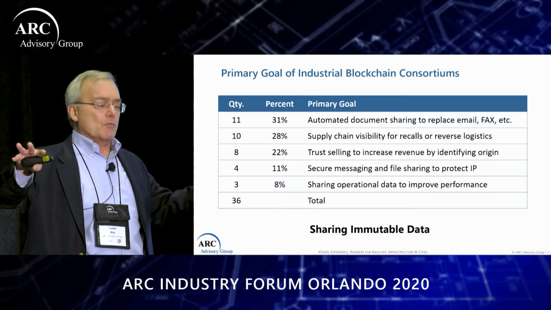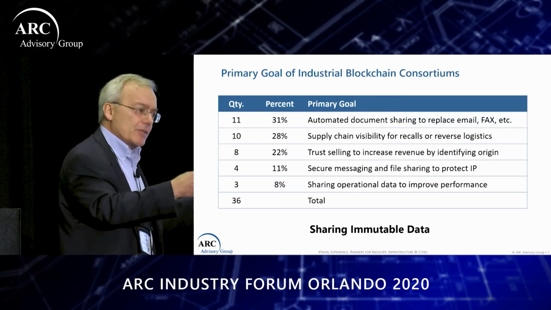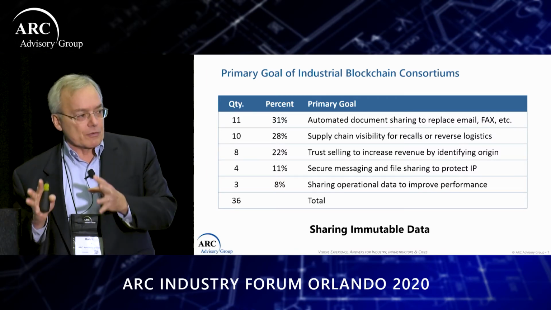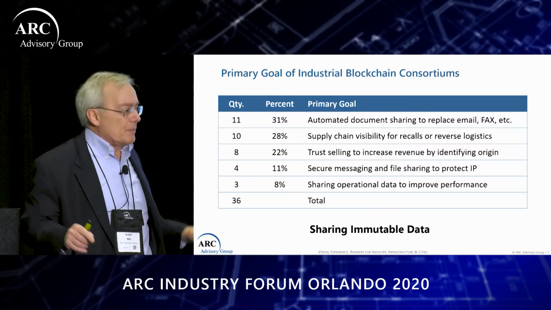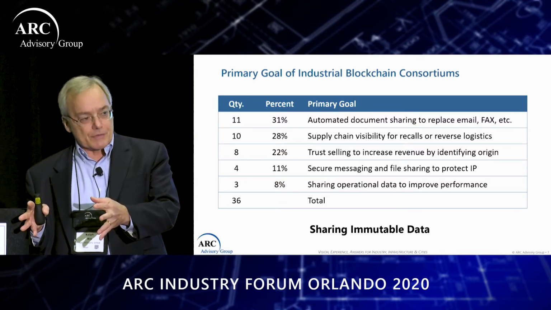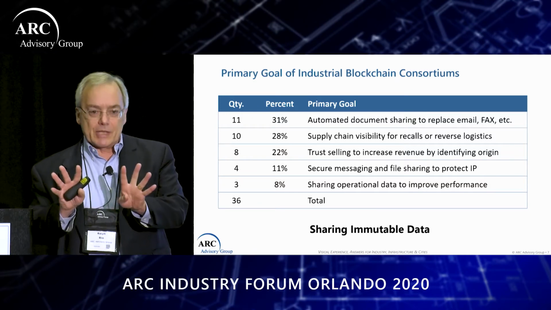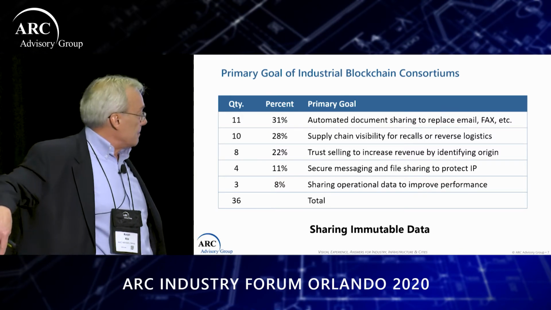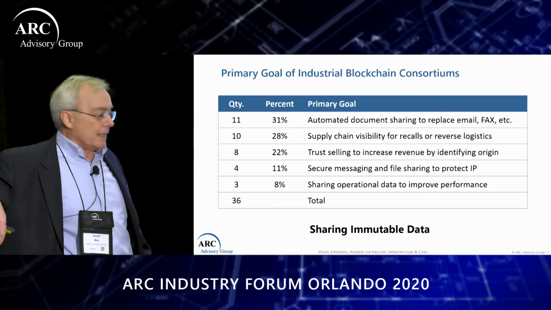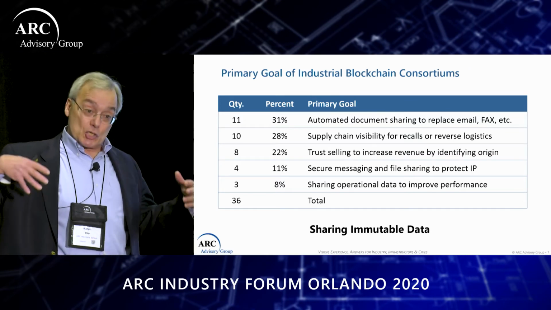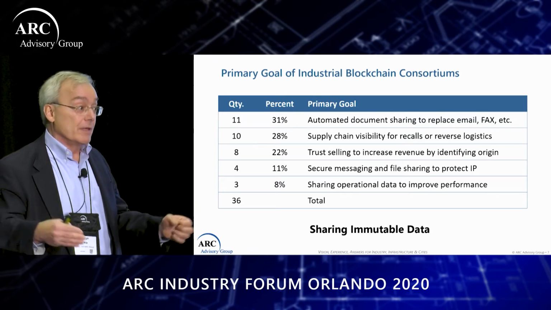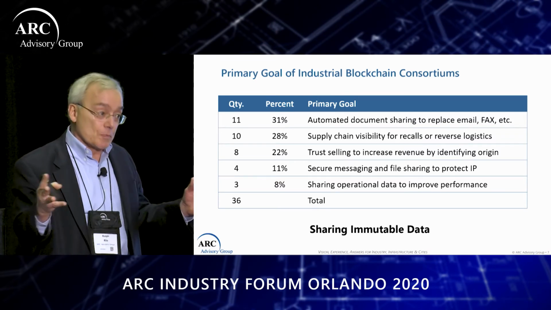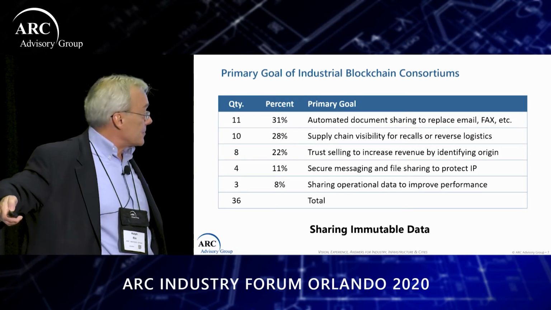Blockchain has two aspects to it. One aspect is around a database that everybody can read and share information. Another aspect of it is the multiple layers of cryptology. In this case of the IP protection, they focus on the multiple layers of cryptology and use that to protect their IP when they share it with customers, for example. And then operational data, that's where actually information from the control system is being shared so that the frenemies as a group can have higher operating performance.